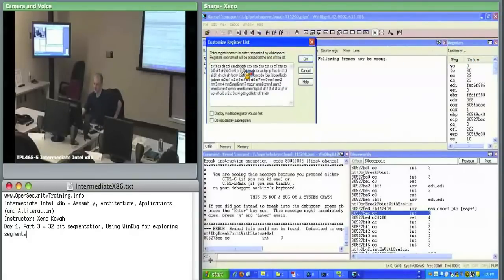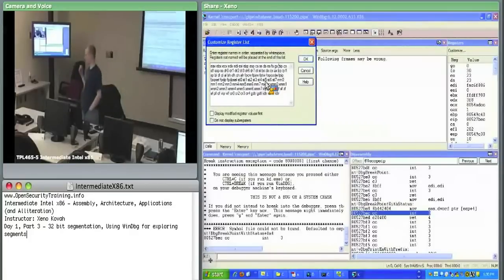So let's go ahead and I'm just going to go EAX, EBX, ECX, EDX, right? So A, B, C, D. Then EDI, ESI. You can just copy whatever's at the beginning. If there are duplicates in this list, it doesn't matter, it'll only show one of them. So get your general purpose registers, EAX through EDX, EDI, ESI, EBP, ESP. And then the segment registers: CS, SS, DS, ES, FS, GS.